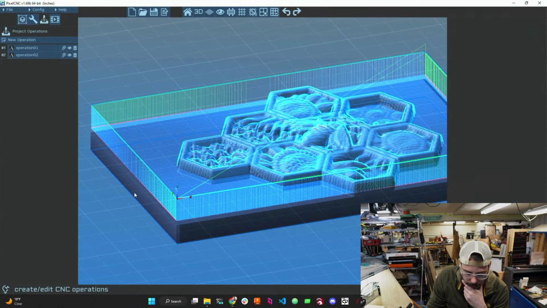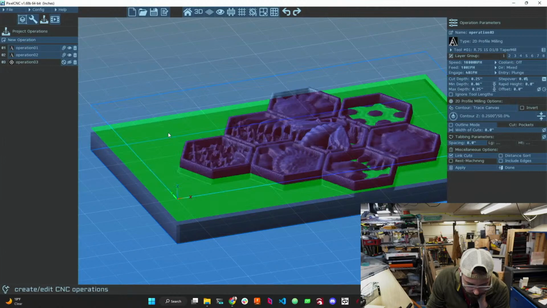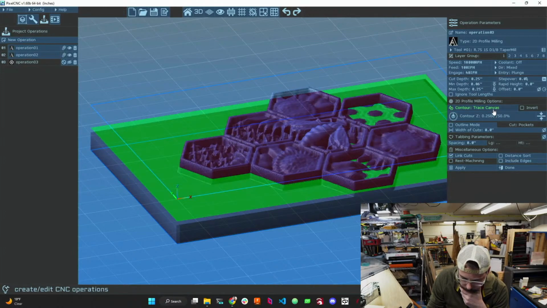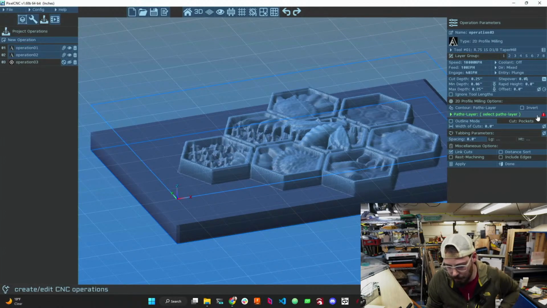So if we wanted to cut this thing out, there's 2D and 2.5D milling. Supposedly you can use this for a cutout, and I was trying to figure that out earlier. So we might have to figure out how to add a path in to cut it out.